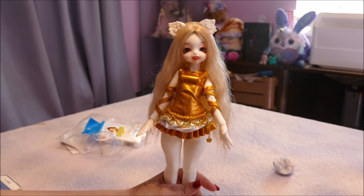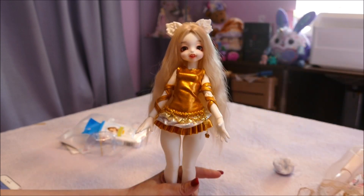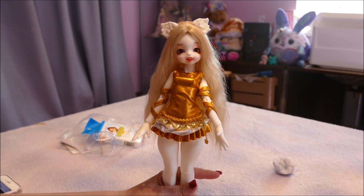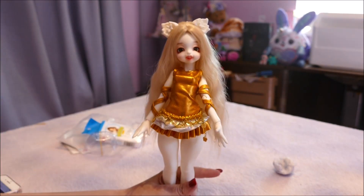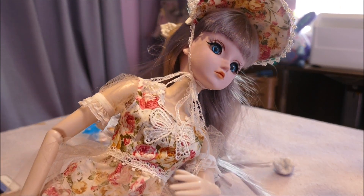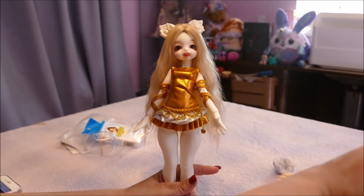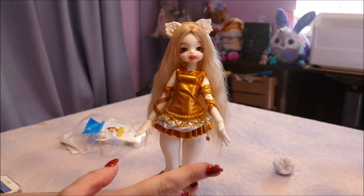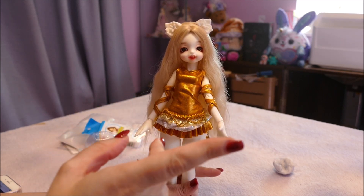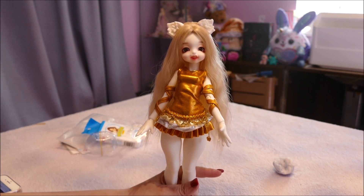Share in the comments if you know an artist who's left the hobby because of this, or if you yourself left collecting. My biggest gripe is when people equate these AliExpress fakes to the same category as an official BJD — in my opinion this does not make you a ball jointed doll collector. This is essentially a large made-to-move Barbie with terrible plastic. She's very cheap, she's a beautiful doll, but she's stolen.